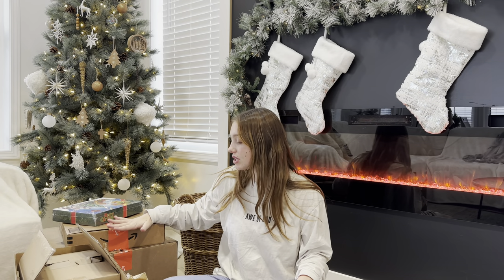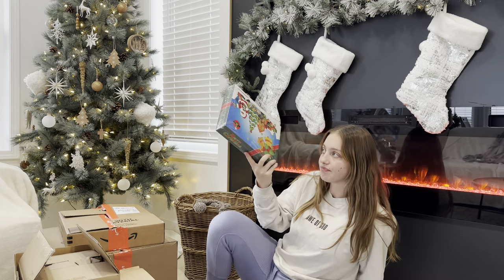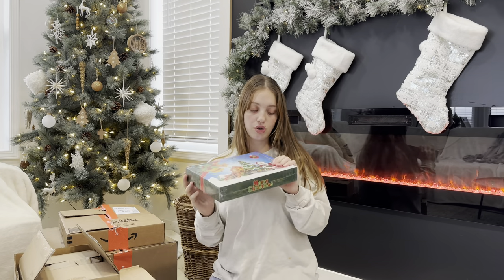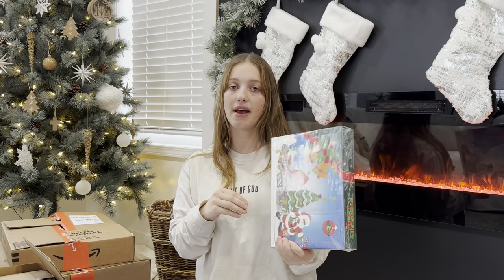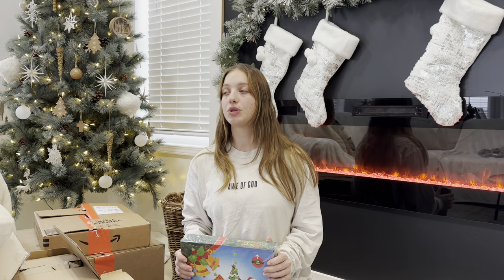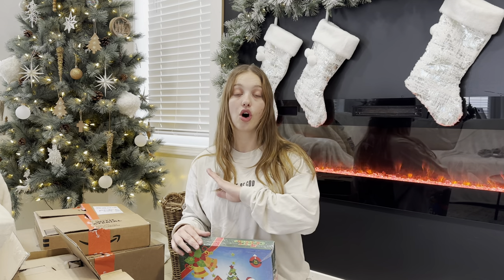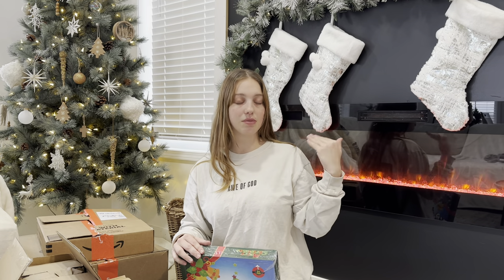Most of these are my daughter's Christmas presents and then some random stuff I ordered. The first thing I got is like this Christmas advent calendar — a diamond art advent calendar. My sister-in-law told me about this. I didn't even know they make something like this, but my daughter is into crafts. She has so many toys, literally so many toys, and the only thing she plays with is crafts. She will color all day, draw all day. So this year for Christmas, she's getting only craft things — she doesn't even need any more toys because she doesn't play with them.